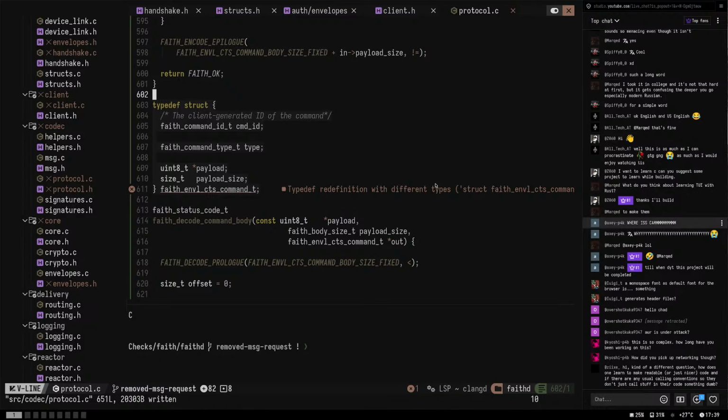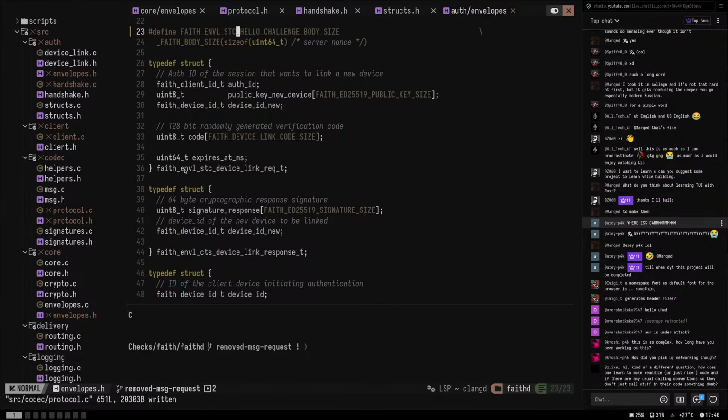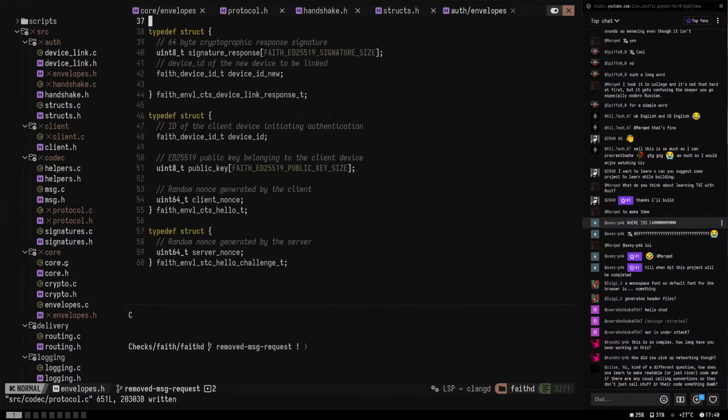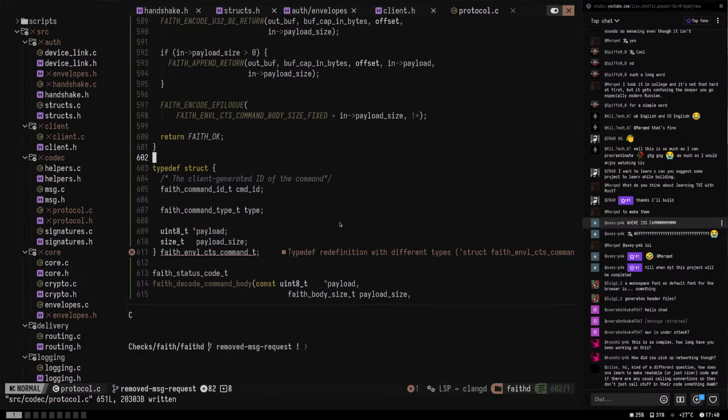Hi, kind of different question. How does one learn to make readable or just nicer code? And are there any usual calling conventions so people don't just call stuff in their code something dumb? Yeah, so you have to specify your own conventions, kind of. For example, for the envelopes, I have this convention of always prefixing them with envelope and then either server to client or client to server. And with writing clean code, I don't know, you can write code however you want and it can be clean, so there's no real definition.